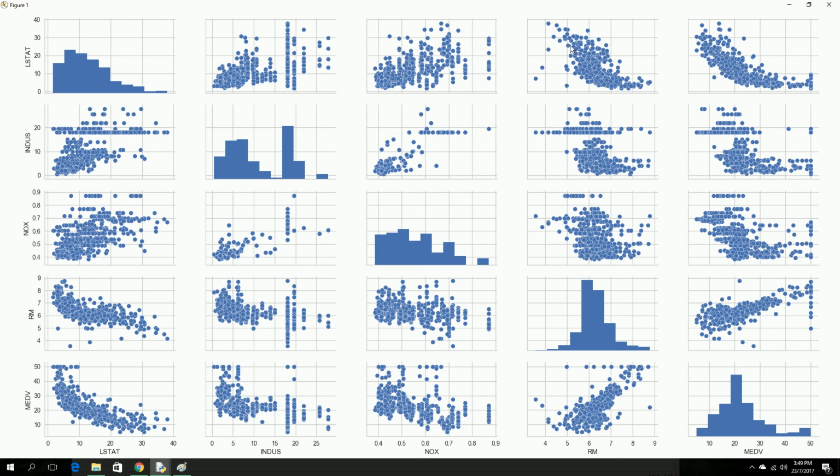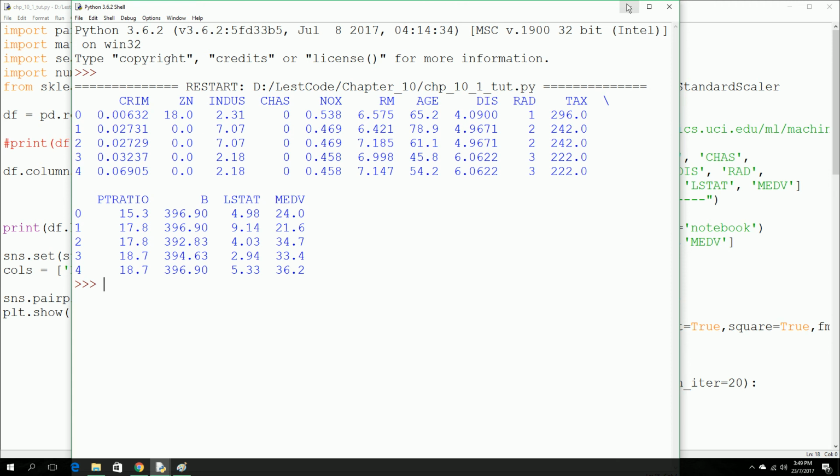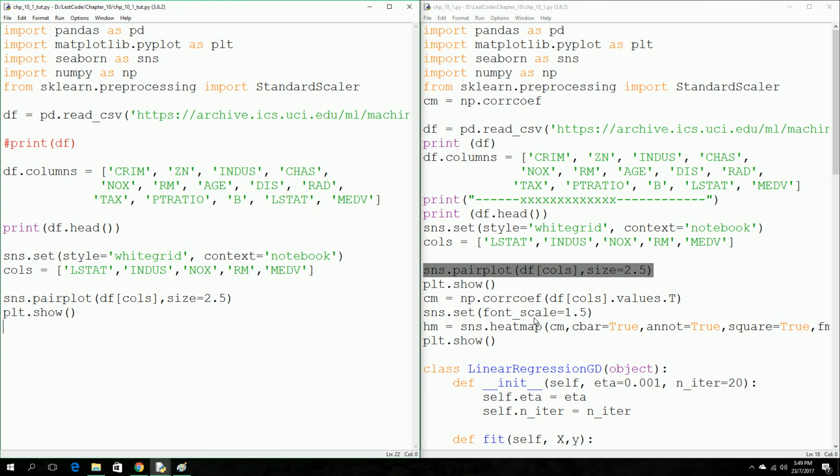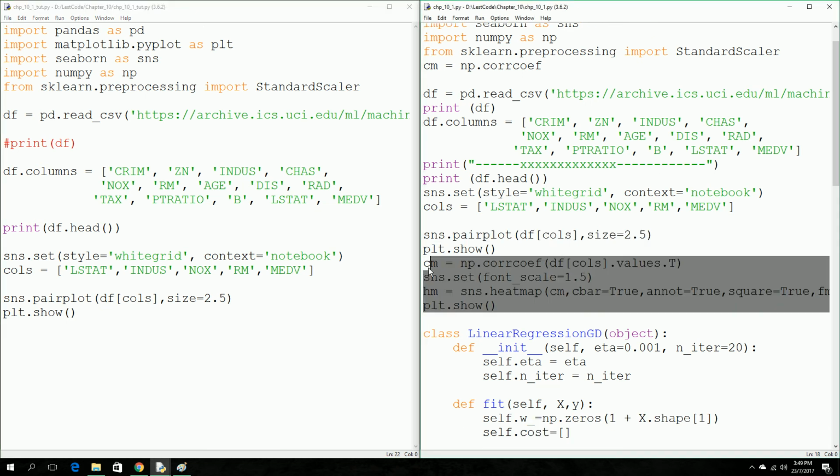So if you look, these are negative. Okay, now it all looks fine. So close this. And let's go to the next one.